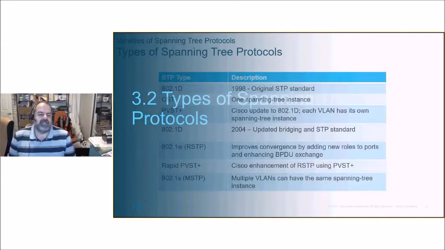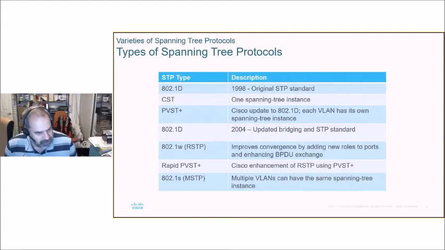Okay, so there are different versions of STP. As you can see, there's quite a few. So there's 802.1d, that's the original from 1998. And then there's CST, then there's per VLAN spanning tree, which is Cisco proprietary. Now, Cisco does like its per VLAN spanning tree, and it can certainly have some advantages. It's got some disadvantages as well. So you will use more resources, but you can actually manipulate how different VLAN traffic moves, and you can sort of do load balancing. So there is some upside, definitely.